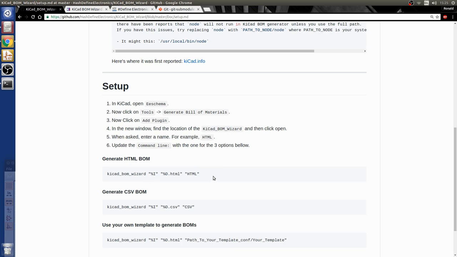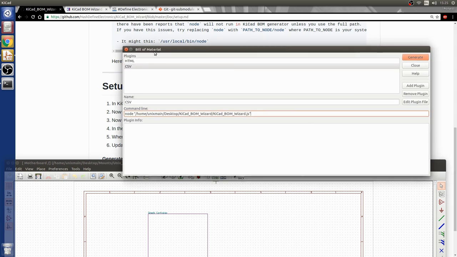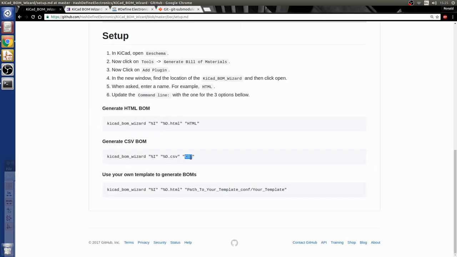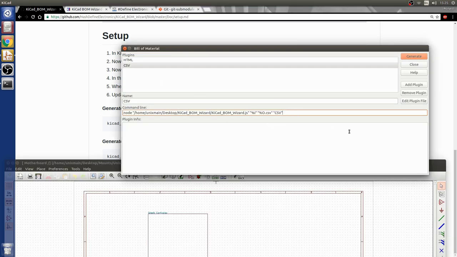The next thing I need to do is put these three parameters. These are actually parameters built into Kicad. It's basically telling the bill of material plugin to give it certain information, like the %i means give it the XML file that it generates when it creates a bom. The %o is basically saying give it the output location where you want to stick the bill of material, and the final parameter, the final quoting, is the type that you want to use. In this case, I want to use CSV, so it should have been this one here. Actually, I copied the wrong one there, so it should have been that.